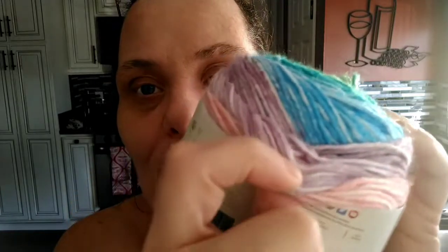Or pink and the purple. Yeah, I would have left the pink and the purple. So I would have gone from blue to teal. It would have been bad. And I would have bought as many as I possibly could just to do that.